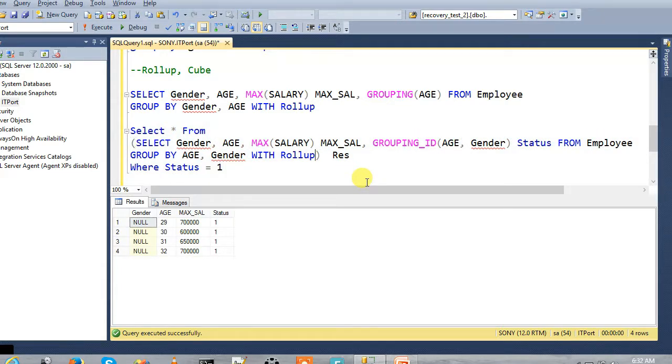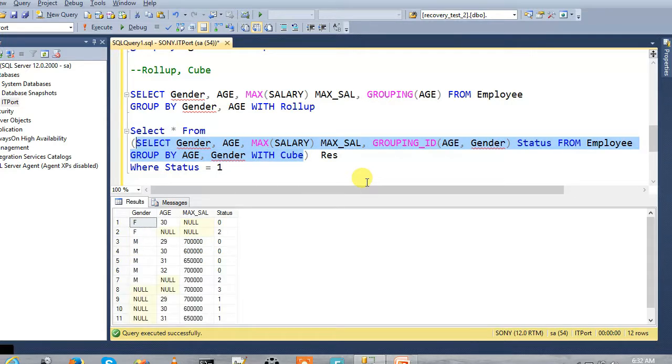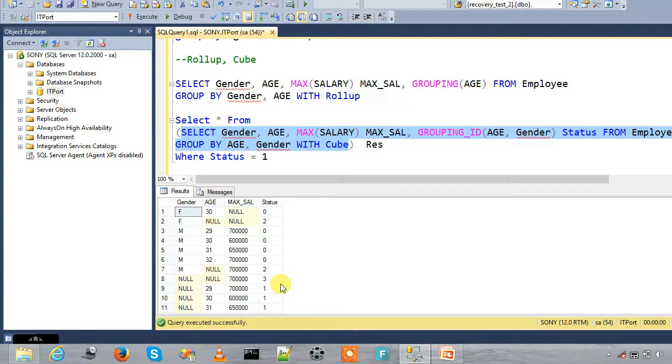and here if you use cube, the return values are different. See, there are 1, 2, 3 statuses. 1 is grouped with gender, 2 is grouped with age, and 3 is grouped with both gender and age.